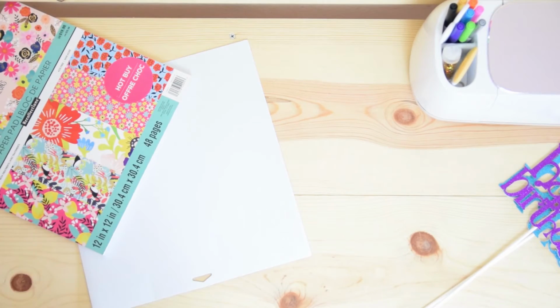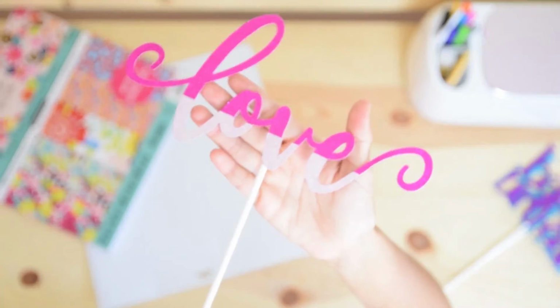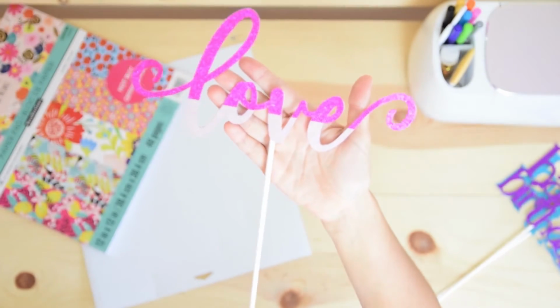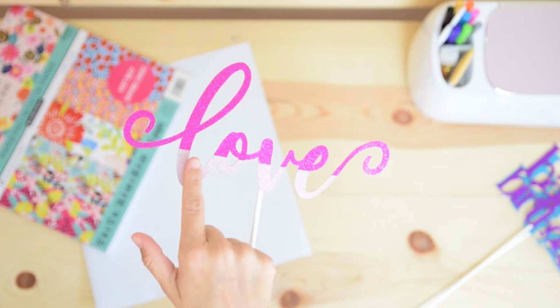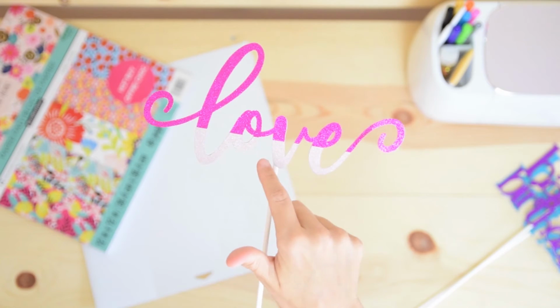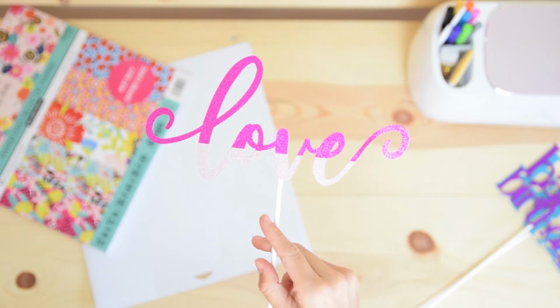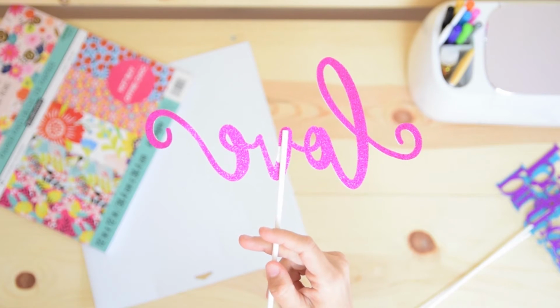Now look at this one. Isn't this so beautiful? Look at that. It says love and it's so beautiful. And I used slice to create this sort of embellishment to add extra life to the cake topper. And then when you flip it, it still has beautiful color.